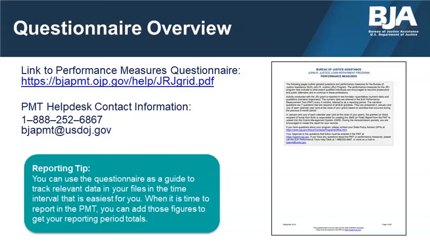We also have a reporting tip on this slide. These reporting tips may appear throughout the presentation where we think there's additional information that can help clarify PMT reporting. This one highlights that some grantees find it easier to track required data outside the PMT in smaller time increments, say a week or by month, and then add it all together when it's time to report in the PMT to get the reporting period totals. We strongly encourage you to use whatever approach makes it easiest for you to report your totals during each reporting period.